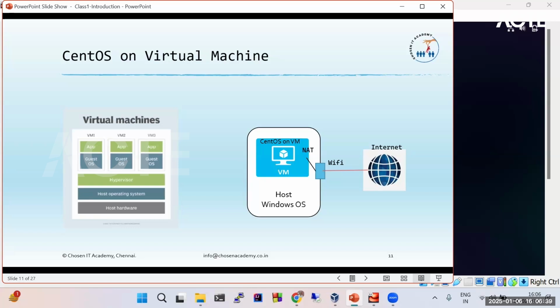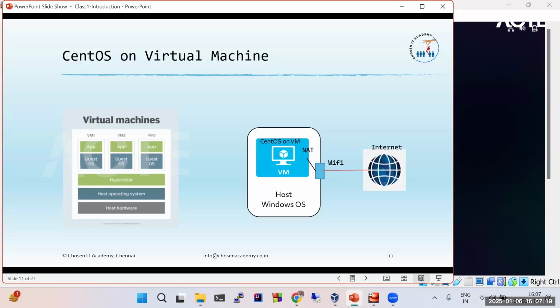Okay, let's come to the connectivity part. When we install CentOS on the virtual machine hardware, a network adapter will get created, which by default is a NAT adapter, a network address translator adapter. It will make a connection with the physical Wi-Fi adapter in my laptop and fetch the internet connectivity, and hence internet connectivity would be present within my virtual machine.